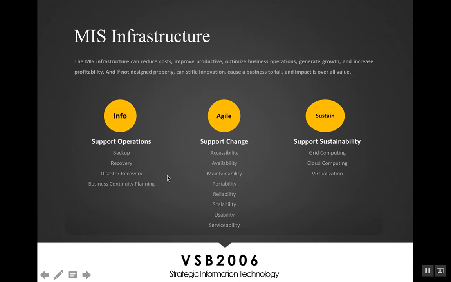So the first thing we do is support the basic operations, basically keeping it running: capturing data, running the systems. The support operations include things like backup and recovery. Whatever information you're gathering, all the data, all the systems, you need the ability to back it up in case something happens to it. Data can be a very fragile thing. It doesn't take much to wipe it out.